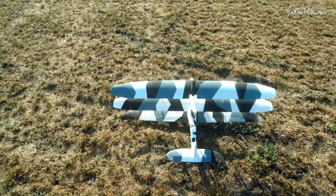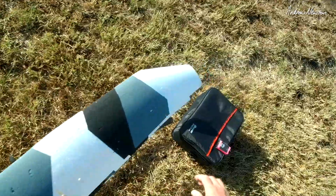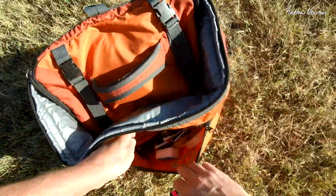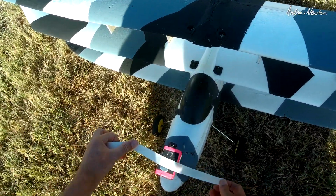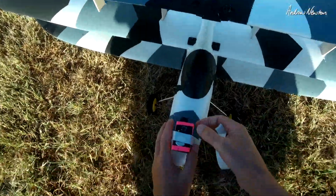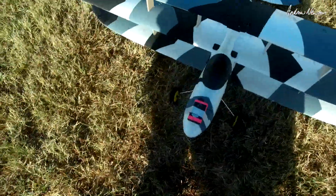Could it be tail heavy? I wonder. Maybe. What I should do is put a camera on there to add a bit of nose weight and get some video. Once again, you can see my quick and dirty camera connection.